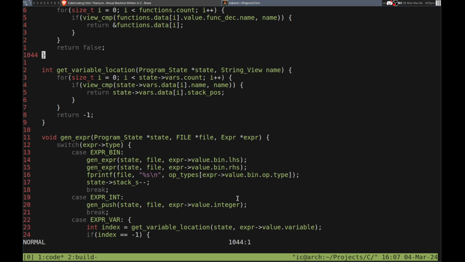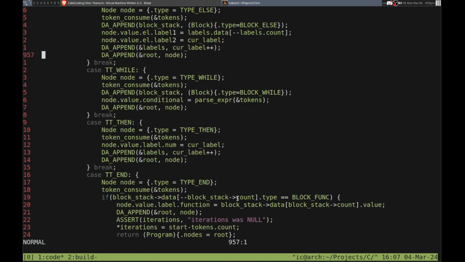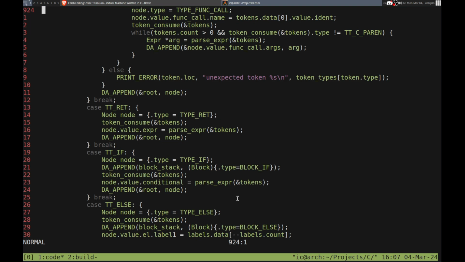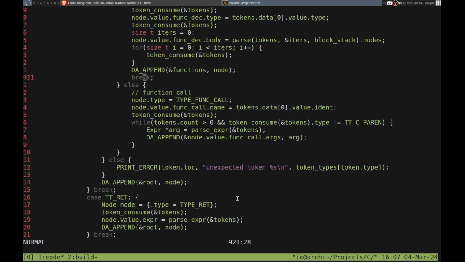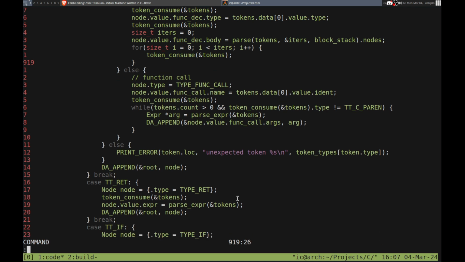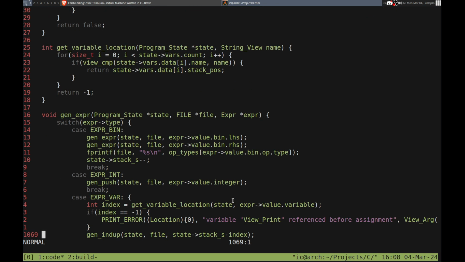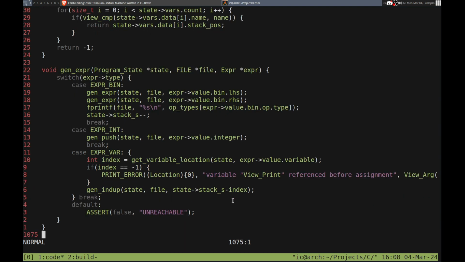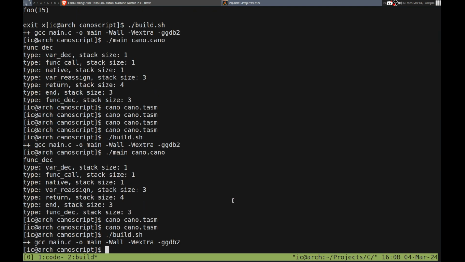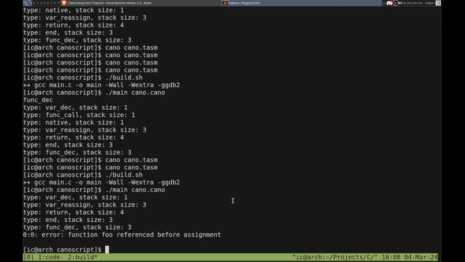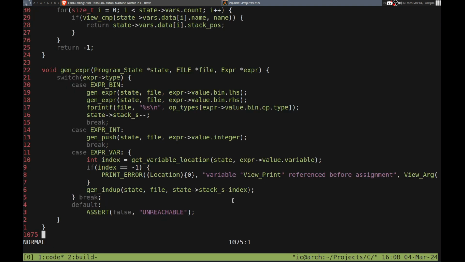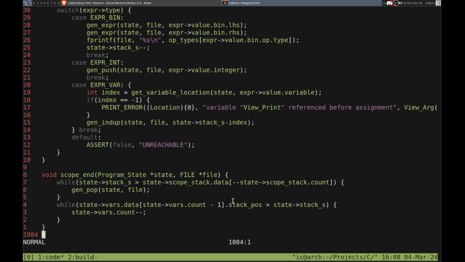Let me generate how it was before. So in here, when we encounter this, instead of appending to the functions, we want to just not do that. We're going to append regularly. We're not going to have the functions anymore, so I'm going to have to get rid of those. Yeah, let's see. We can leave them. I think it will still compile. But if we print them all out, function foo. Yeah, so we don't have it in the functions anymore, so we have to look in the state functions, because those still are generated. I didn't get rid of it yet.